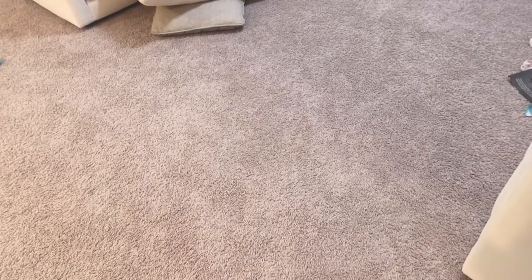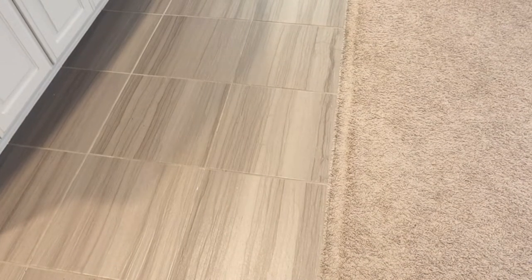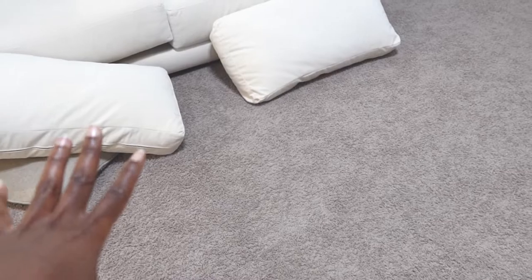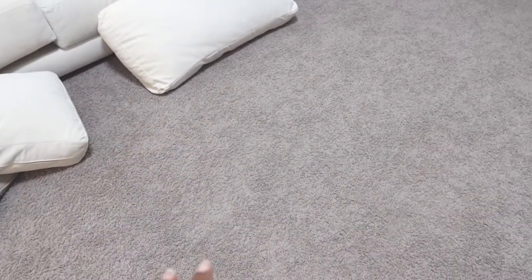And then the flooring, my husband wants to take out this carpet. I like it. I want to keep it because of the kids, but he doesn't like it. He wants to redo the whole flooring, and this as well. But I don't think there's anything wrong with the flooring if you ask me. So he might want to get some tiles or hardwood floor in, which I don't mind, but I prefer the carpet. And we need a coffee table here. Not sure what I'm going to get.